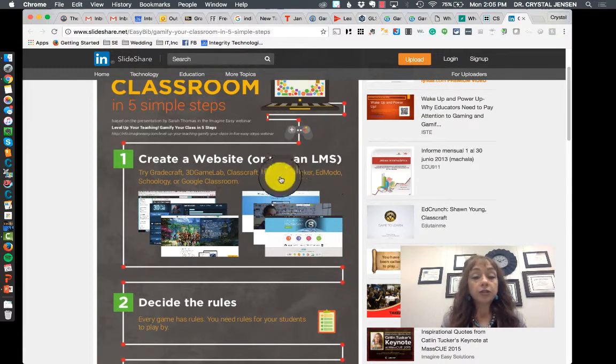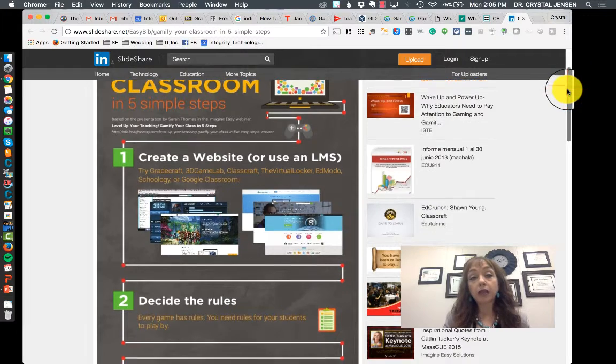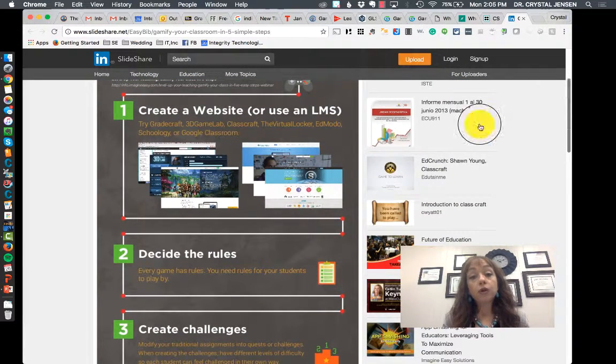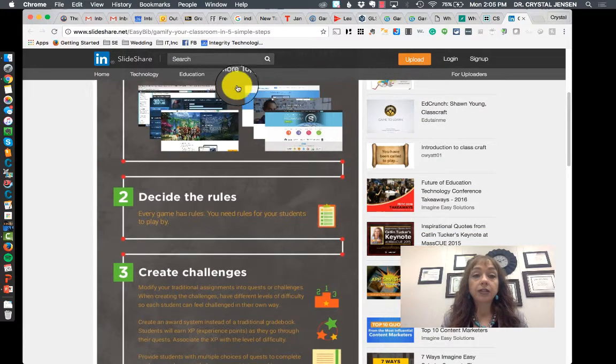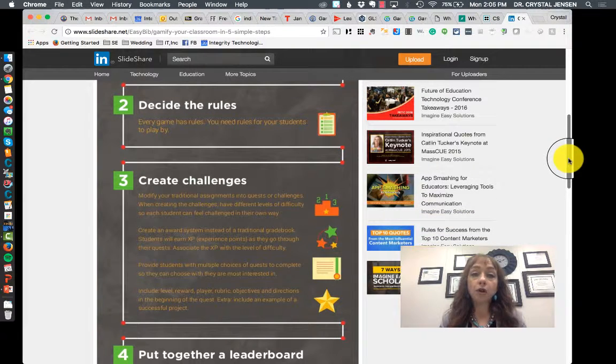So you can visit each, just do a Google search for each one. I've used just about all of them, and pick one that you like, and describe it in your newsletter, brochure, or infographic, and you're going to select one. Step 2, decide the rules. Typically, you want no more than 5 rules. So in your classroom, try to not go over 5 rules. I never had more than 4 rules in any classroom I've ever taught.